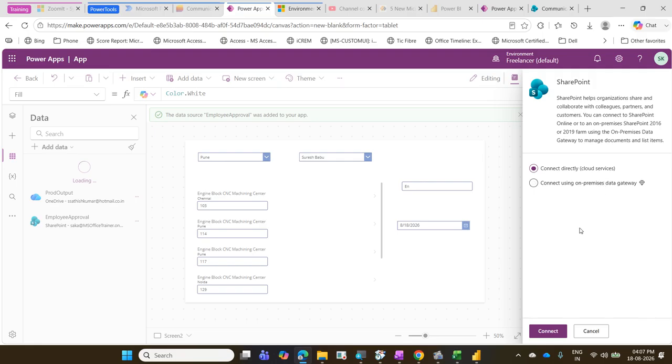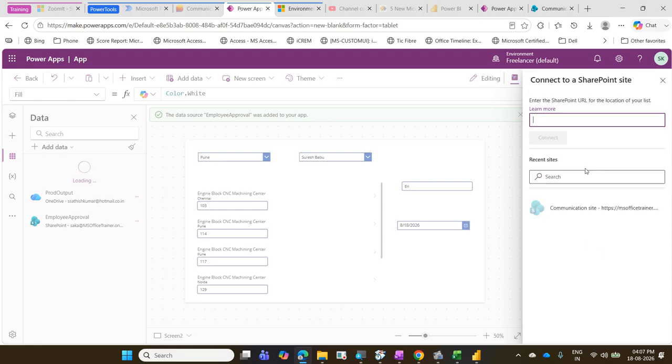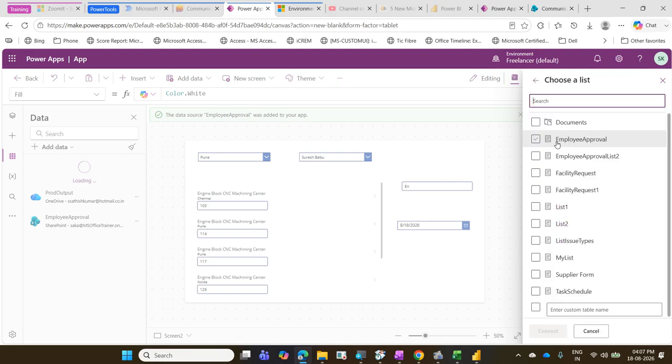If you know that link, you can copy and paste that link and you can connect it. That link will be embedded here.